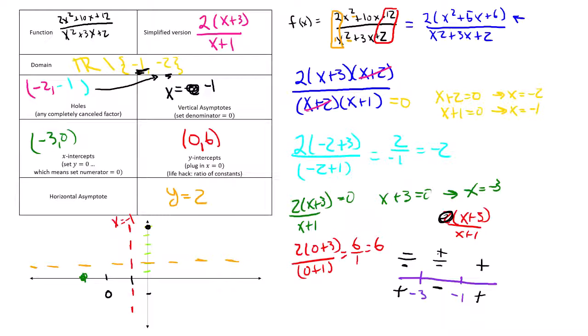All right, so that means that our function has to do something like this. From negative infinity to negative 3, it has to be positive. Then from negative 3 to negative 1, it has to be negative. It has to pass through that hole and go down here. I missed 5 minutes. And then from negative 1 to infinity, it has to be positive, hit that y-intercept, and go off towards that horizontal asymptote.